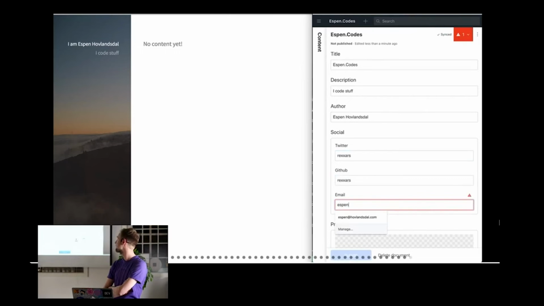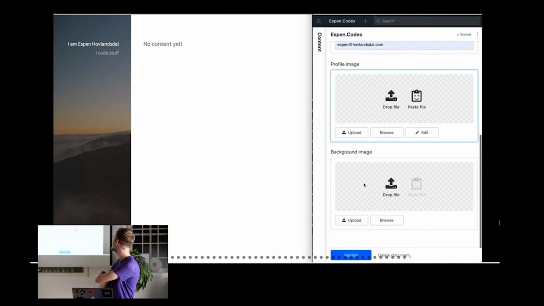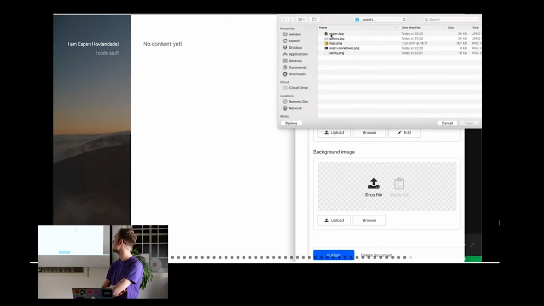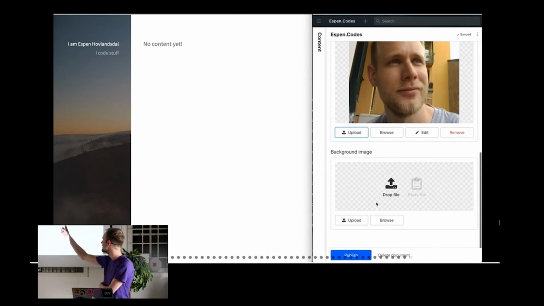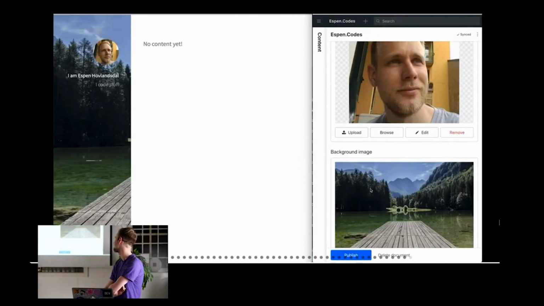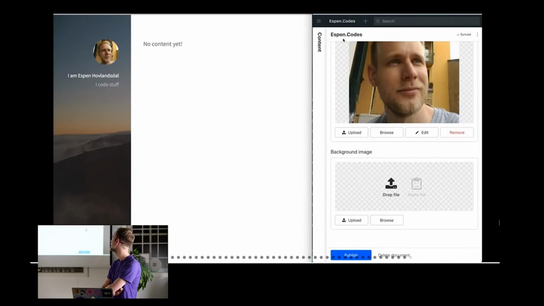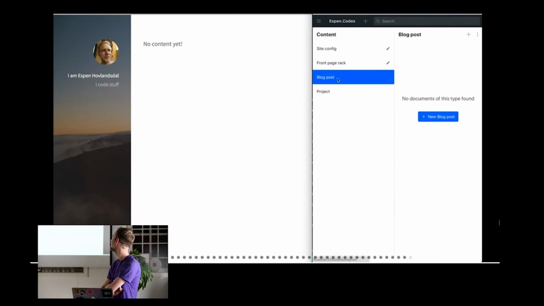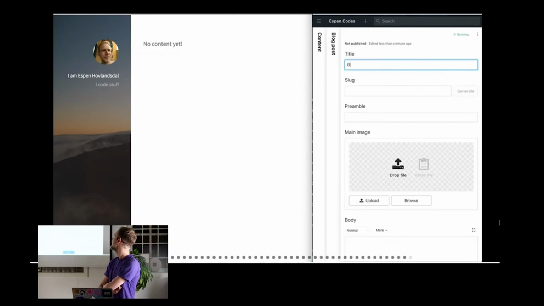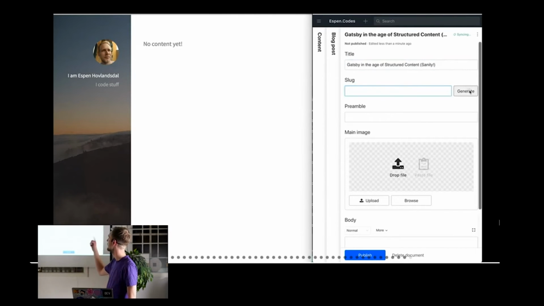So as you can see, as I'm adding things, it's updating. There's my avatar. I can change some backgrounds. And this is actually showing a list of content, but it's waiting for something to have a slug. As you can see, I have no slug here, so the thing is still being added into Gatsby behind the scenes, but it's not actually matching the query that I had set up. So once I generate that, it will appear.